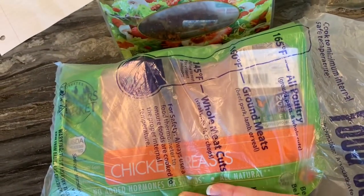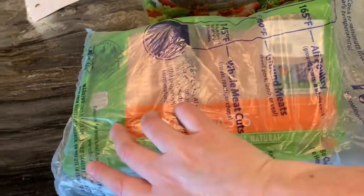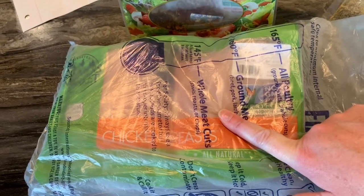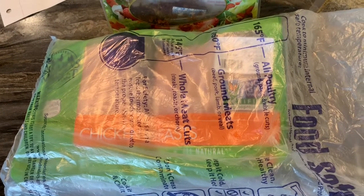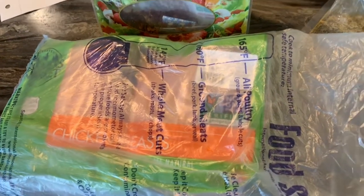Okay, first things first, I have got this thing of chicken breasts from Sam's Club. This has 8 chicken breasts in it. There's 2 per package, and there's 4 of those little packages in there. If I'm gonna do a longer plan, if I didn't have raw in the fridge, I would have used frozen. Typically, I can fit anywhere from 6 to 8 frozen chicken breasts in the crock pot. That cooks all day, so I put that in the morning. It's just at lunchtime right now, so I'm going to put it in so we can have it for supper.